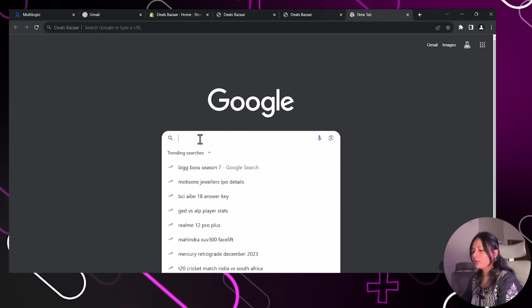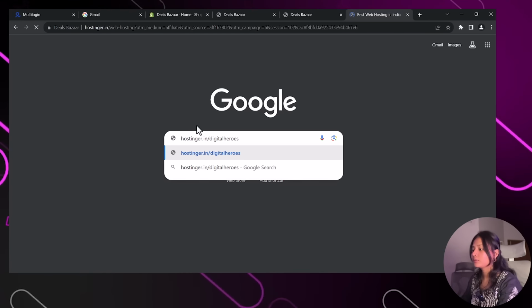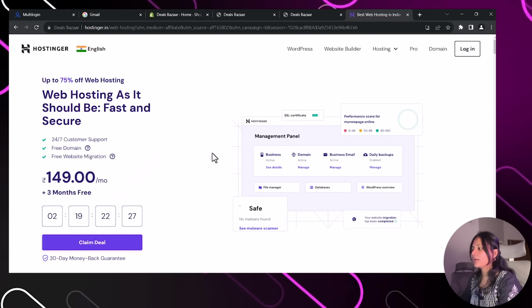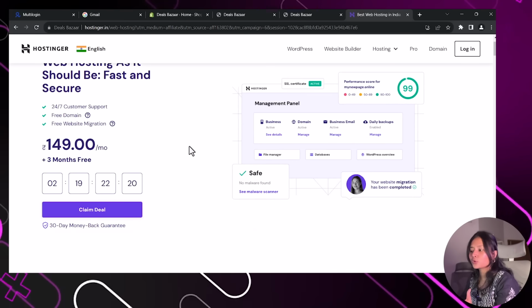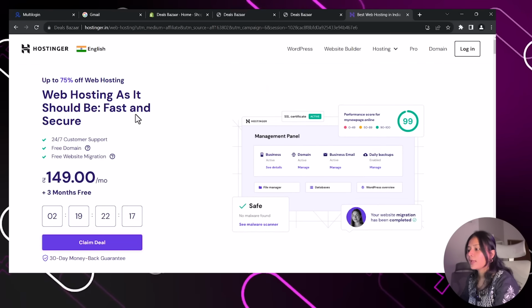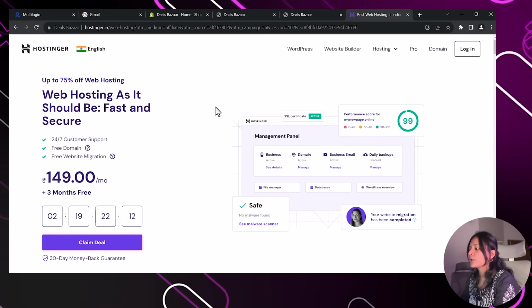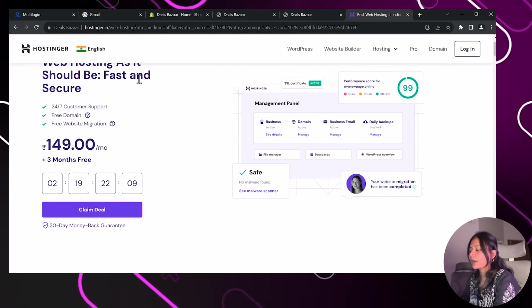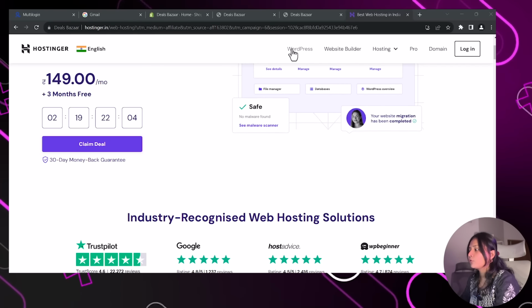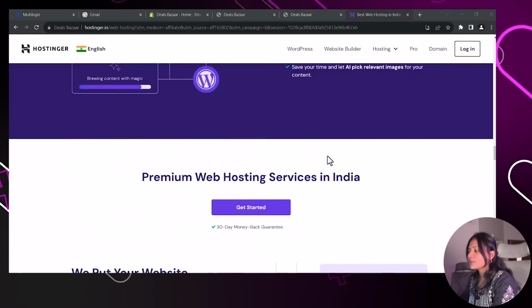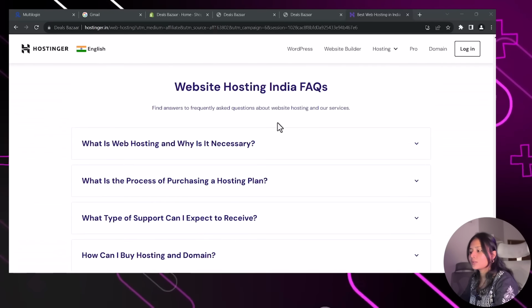This is basic till now, but first I'm going to buy a domain for myself. Then I'll add some more changes in the store and make it a very engaging store. So to buy a domain, I'm going to buy it from Hostingo, because I trust them, and we have made quite a lot of brands. Most of the domains that we buy is from Hostingo, and they have this 75% off going on for their web hosting. You can create a website in their platform also, and if you want, you can buy a domain for your e-commerce store as well. You can see their website is top notch, and all the queries and FAQs are given here.